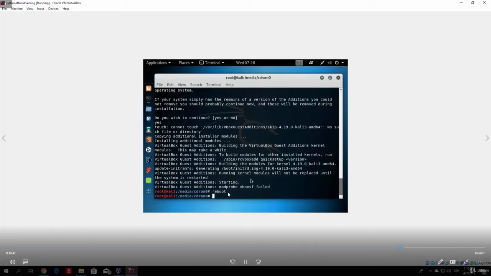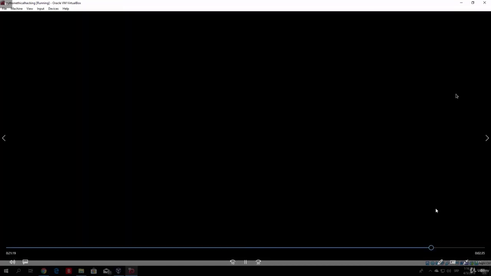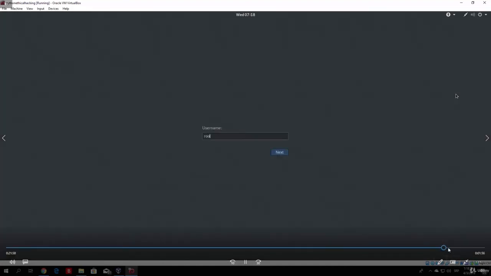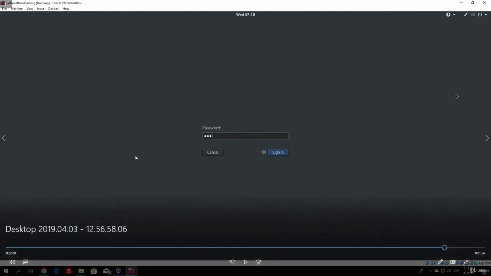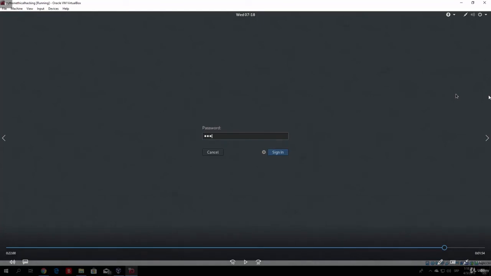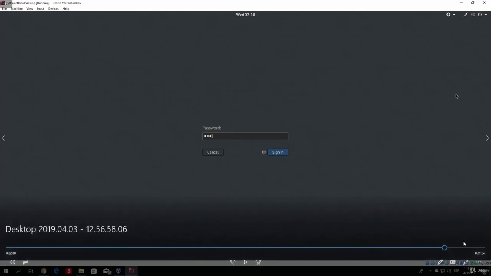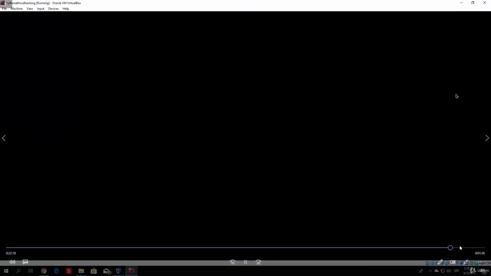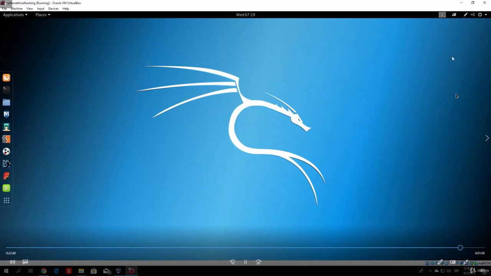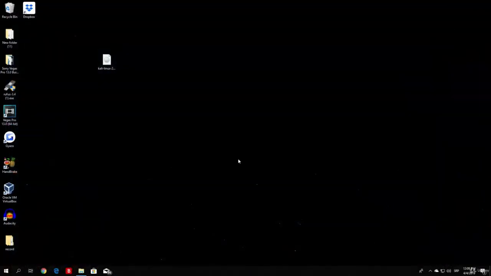So I typed reboot, and now my PC, or pardon me, my Kali Linux machine will actually restart. As soon as it boots, you can see that it actually booted up in the full screen mode. And I get prompted the login screen in the full screen mode. So as long as you do all of the commands that I did in this video in the same order, even if you get that error, don't worry, just restart your Kali Linux machine and you will have the full screen mode enabled. As we can see, once I log in, my desktop and everything else is in the full screen mode. So that would be about it for the actual going full screen in Kali Linux video.